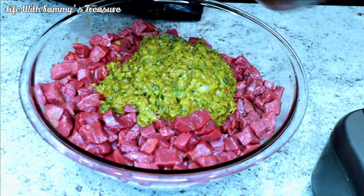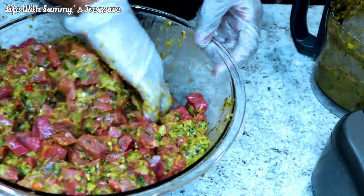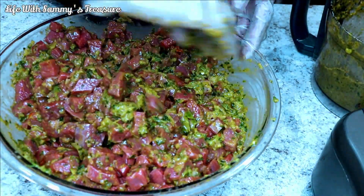All right guys, so now our ingredients are blended, and I'm just going to pour some on my meat, and we're just going to mix that all together. This is amazing, and it's so good and simple.